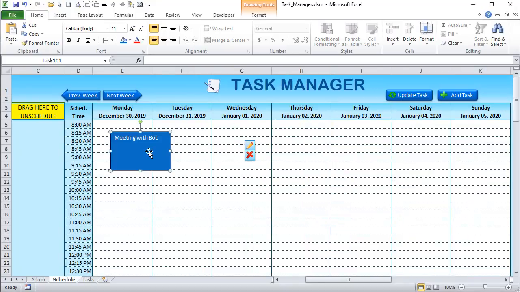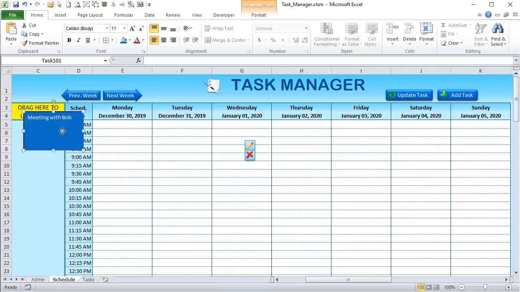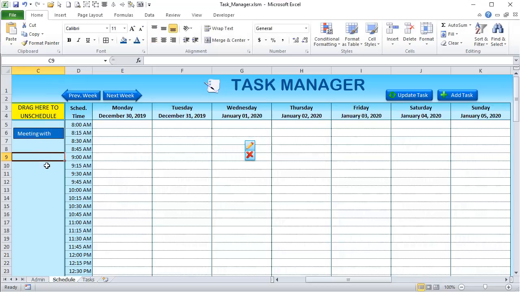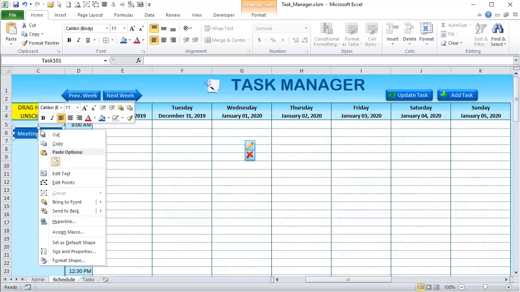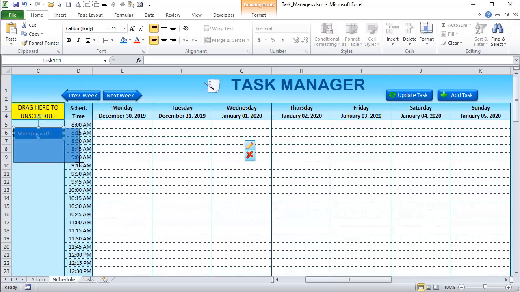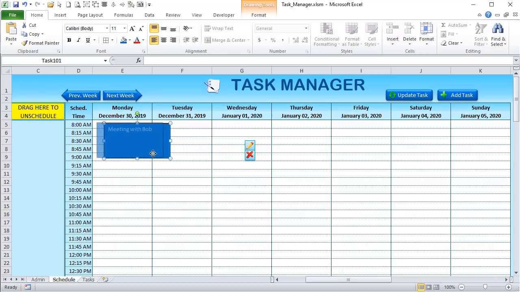Now what I want to do is when the user drags a task here, somewhere in here, I want to line this up. Basically what I want to do is size it right here, and I want to line them all up. So I want to put any unscheduled here, here, here, and all the way down. So that's what I want to do if they drag it here. But what if they drag it inside a cell in the schedule? If they drag it anywhere here, what I want to do through VBA automatically is size it accordingly based on the width of the column and then based on the length of the appointment.